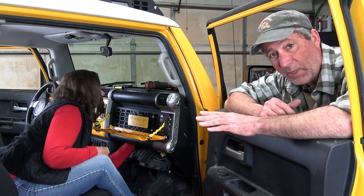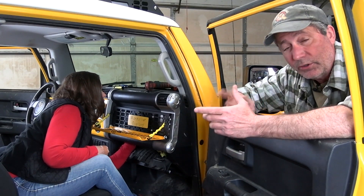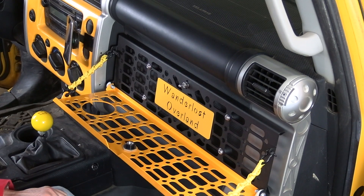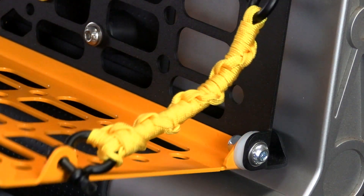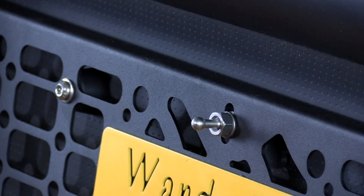Like almost all of Orange Box's products, this too can come customized with a logo, your name, and your choice of colors. This is going to come in real handy for eating lunch, particularly when it's raining outside, and it'll make a nice little office space for editing when we're in camp. The hinges for the drop-down table are super heavy duty and the latch holds it totally secure in the up position.